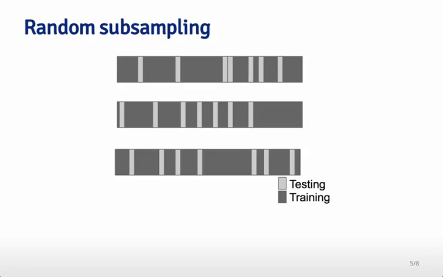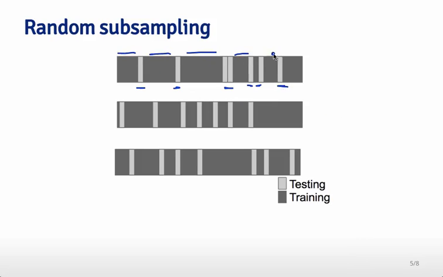So there are different ways that people can use training and test sets. One example is random subsampling. Imagine that every observation we're trying to predict is arrayed out along this axis here, and the color represents whether we include it in the training set or the testing set. So again, this is only the training samples, and what we might do is just take a subsample of them and call them the testing samples. So in this case, the light gray bars here are all the samples in this particular iteration that we've called test samples. Then we would build our predictor on all the dark gray samples.